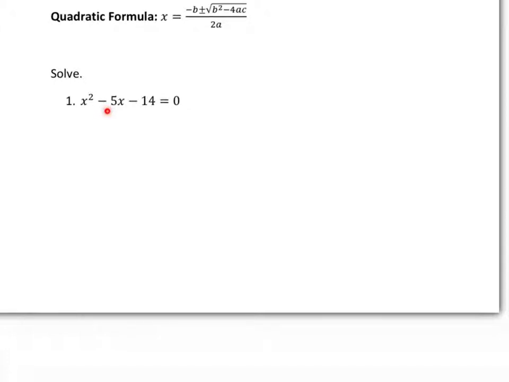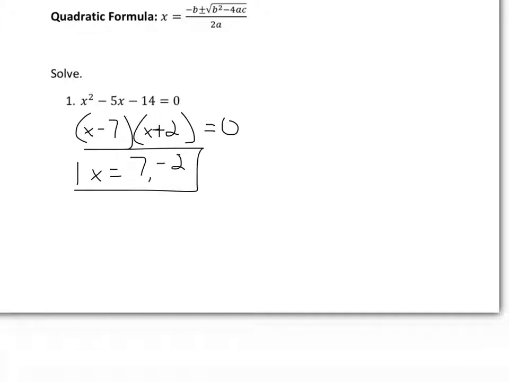So, I mean, you could solve this by any of these methods: factoring, completing the square, or quadratic formula. Obviously, you could use the quadratic formula for this, and you're just going to get good answers, but since we can factor, let's just factor. There's no reason to actually use the quadratic formula there. Okay, so we'll factor this: x minus 7, x plus 2. Now I feel like an idiot for saying you can't factor it. So x equals 7 or negative 2. Right? If you did that by completing the square or by quadratic formula, you'd actually get the exact same answers.